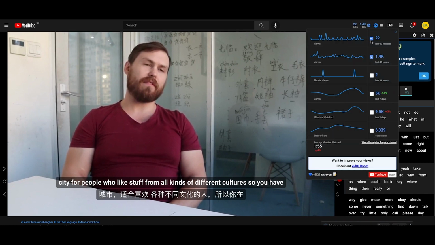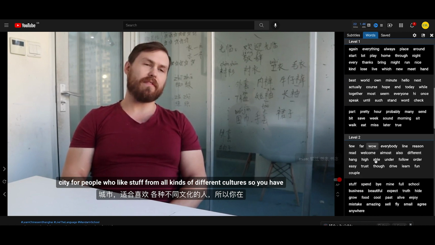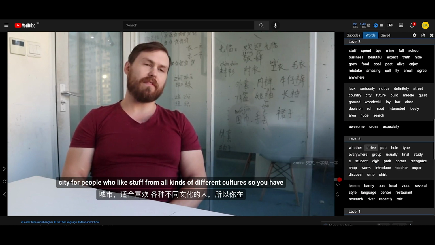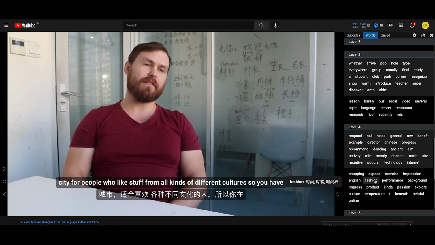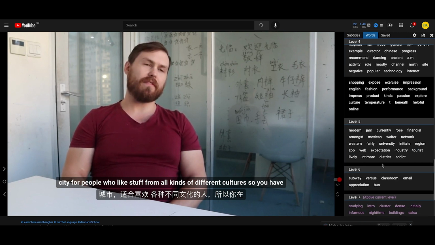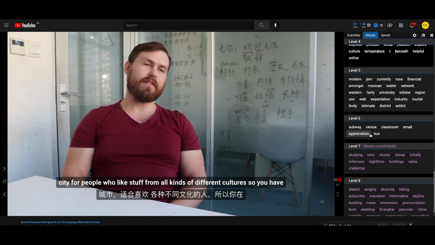So what you've also got here is a complete list of words where, again, it's showing you the translations when you highlight them. So you've got level one words. And then as you go down, you've got level two and then three. So obviously as the levels go up, the words get a bit harder. I'm not sure what defines level one, two, three, four, five. But depending on what your level is, I don't know also how it's defined my current level, but I'm sure there's an answer to that.